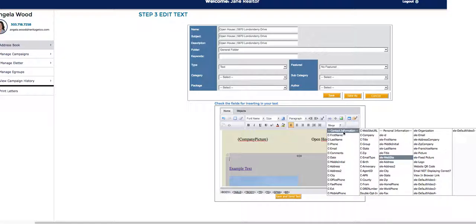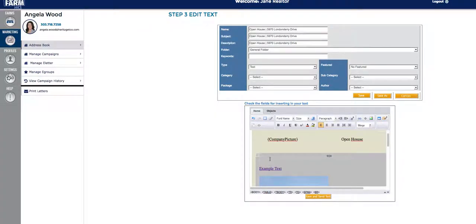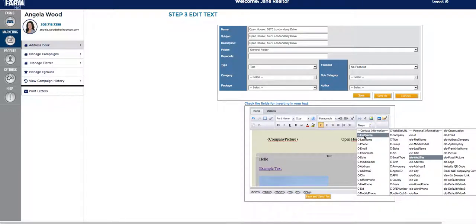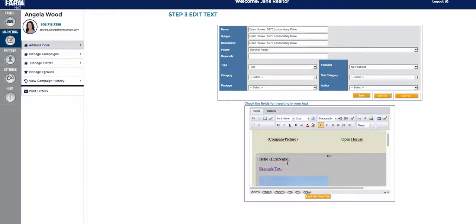As you can see, the first two columns are for the contact information, and they're the ones that have the C in front of them, and those are for the records in your farm. So we can personalize this by typing in hello and putting in the first name tag for your contacts, and that way when it's sent out, it will merge it and they'll receive a personalized e-letter.